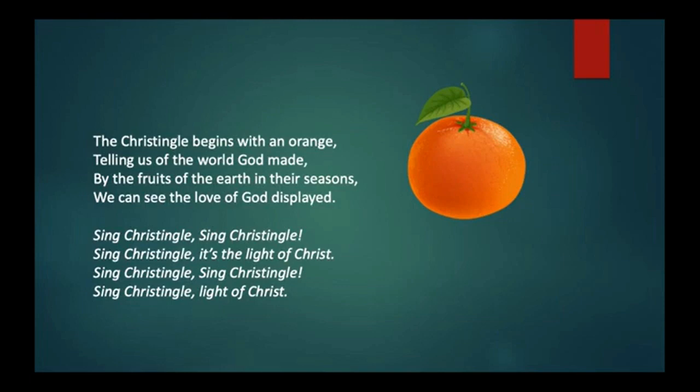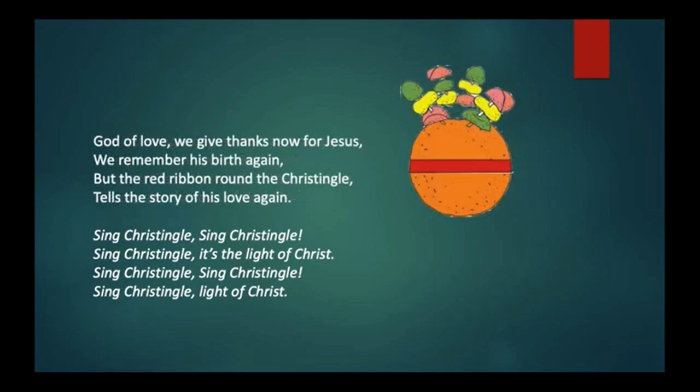The Christingle begins with an orange, telling us of the world God made. By the fruits of the earth in the seasons, we can see the love of God displayed. Sing Christingle, it's the light of Christ. All our love we give thanks to the Lord Jesus. We remember his birth again. But the red ribbon round the Christingle tells the story of his love again.